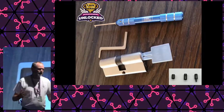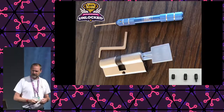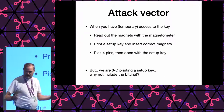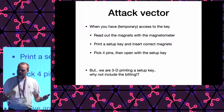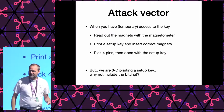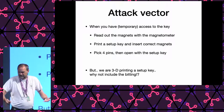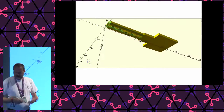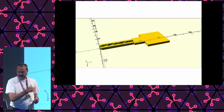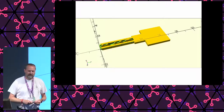This is not really something a non-professional lock picker would easily do. Also the pins in this lock are anti-picking pins, which makes it more difficult. The attack factor up to now is: if I have access to a key, even temporarily, I can read out the magnets, create a setup key, pick the pins and open it. But of course — why am I not just 3D printing the bitting? I was really stuck on my original train of thought. You can just print the bitting — I updated my model and you can now create a bitting in there as well. You can type in another code and it will change. So you can type in the code of the bitting you want and create a key.